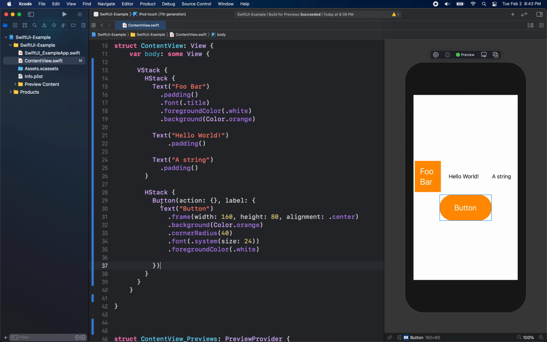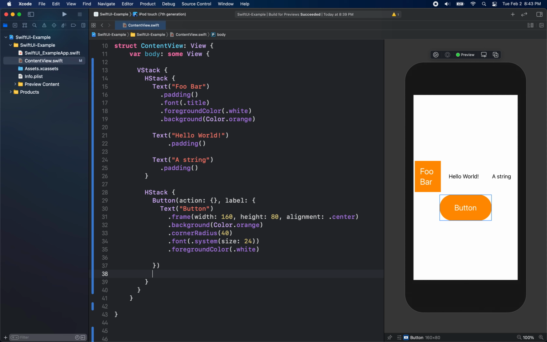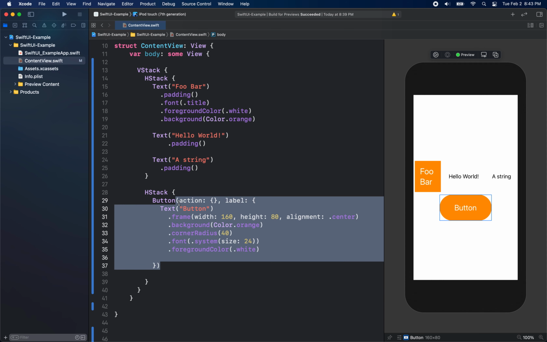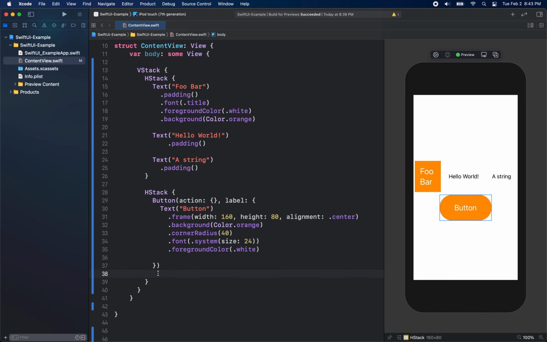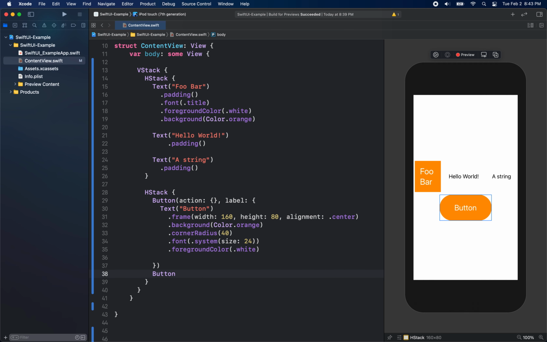Okay, so let's give it a try. So the HStack begins here, and I'm going to click on this thing to see where the curly bracket ends. So I know the HStack begins here and it ends there. So this right here, you can see, this is the button. So the button begins here and ends here. So if I want to add another button to this HStack, it's got to start after this thing and before this one. Okay, so I'll type in button.